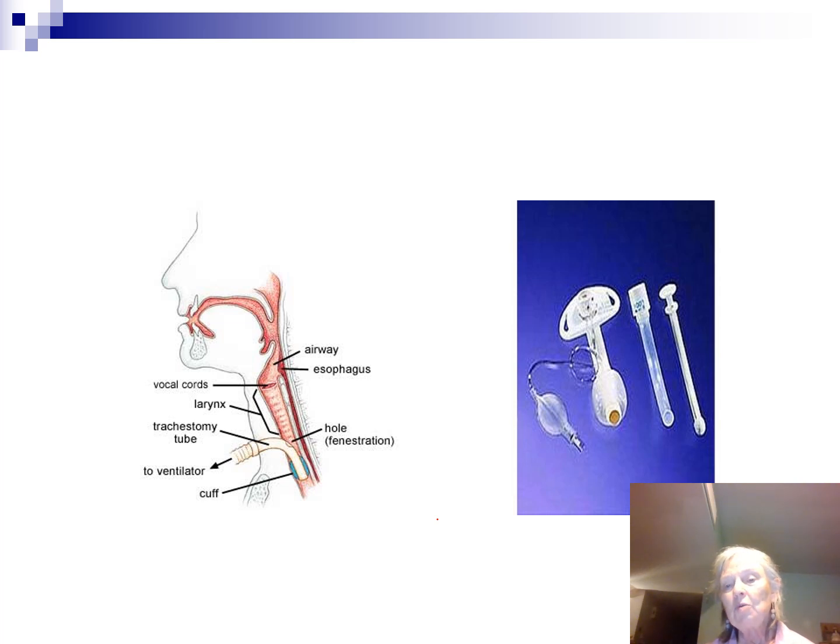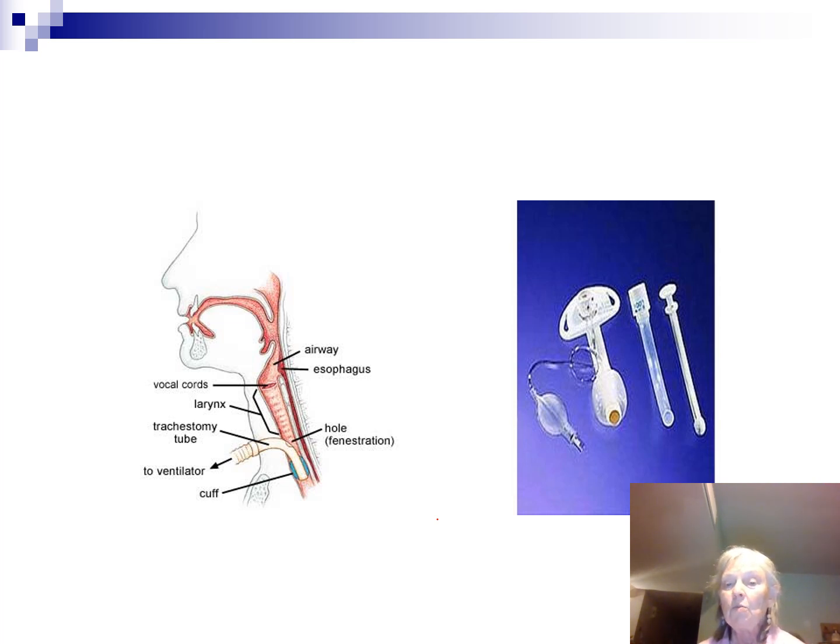And this is the obturator. The obturator is this solid white piece, with a very round, smooth end on it. When the trach is being inserted, we need the obturator in this trach. We don't put the inner cannula in, but the obturator. Then when we insert it, we're not going to tear the tissue as we go in.